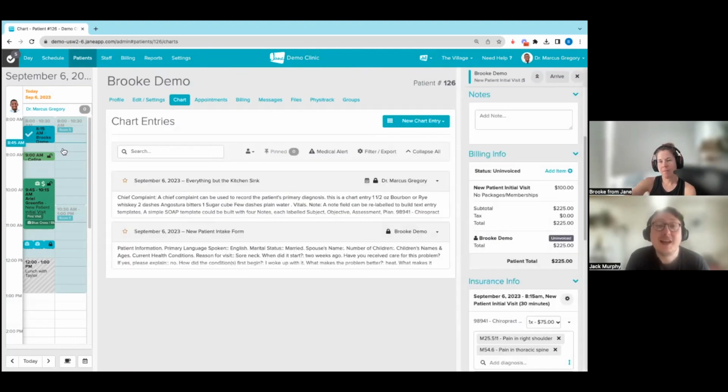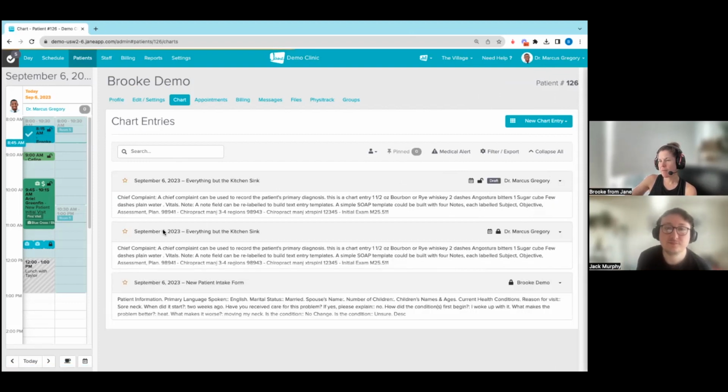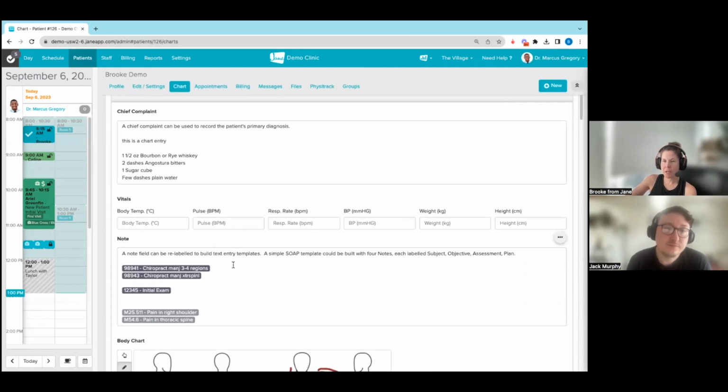Awesome. And before we leave the charting section, I wonder, do those billing codes come over when you duplicate a previous chart? They do, yes. And that is the same workflow here. So if we have another appointment booked in and their previous note included those billing codes, when you duplicate it, that information also gets copied over.